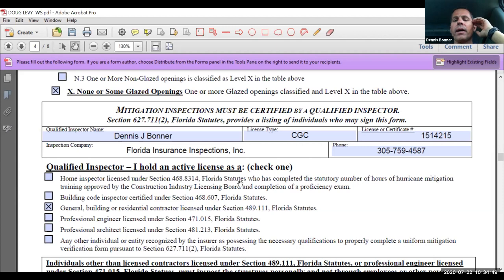Even Troy, who I keep referring to, he's a Florida registered professional engineer. He's the highest credentialed professional in this industry. He writes building code. He wrote a lot of these testing criteria. If you're researching NOAs, that's notice of acceptance, that's what a product has to receive to be verified as tested and meeting the impact criteria. Troy does those. Maybe 40% of those NOAs or Florida approvals, you'll find Troy's stamp and signature at the end of those. He wrote the building code for rooftop HVAC equipment, high wind tie downs, and a bunch of other stuff.